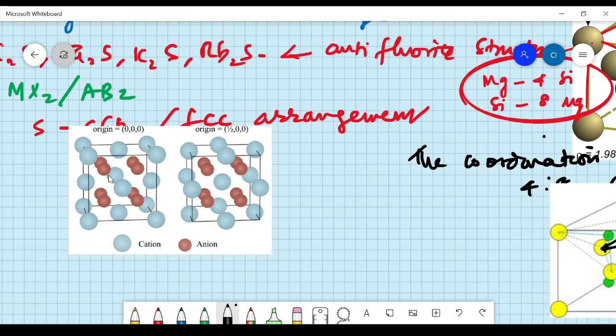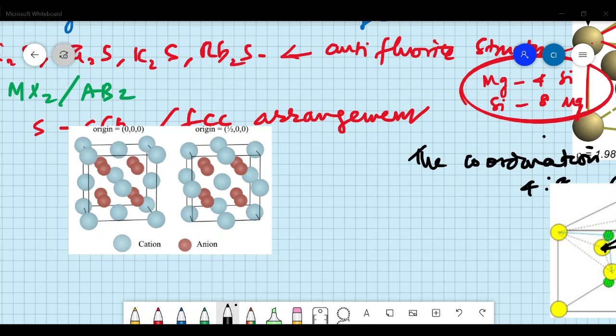The best diagram to describe it in one go is this one. The origin will be from here and the origin will be from there, cation and anion. And origin means that basically it changes the entire pattern of the structure. Similar geometrical structure, similar packing, but how the ions are placed and where the ions are started is a different thing. It is quite different from the one when you start from this one. So this is the best structure that can describe the fluorite and anti-fluorite structures.